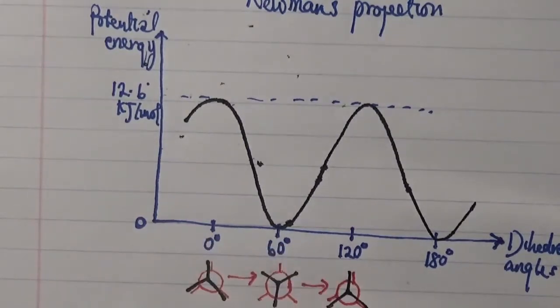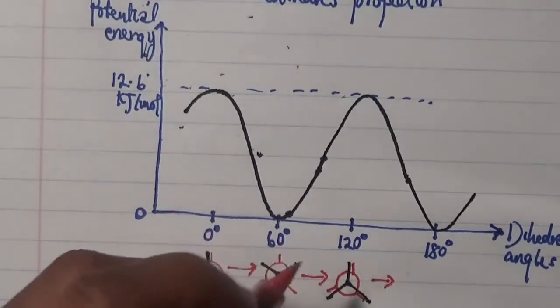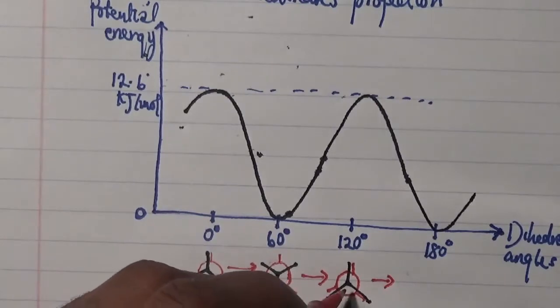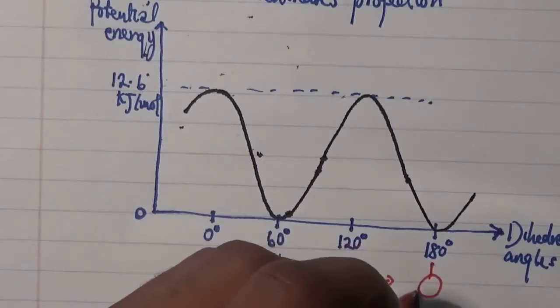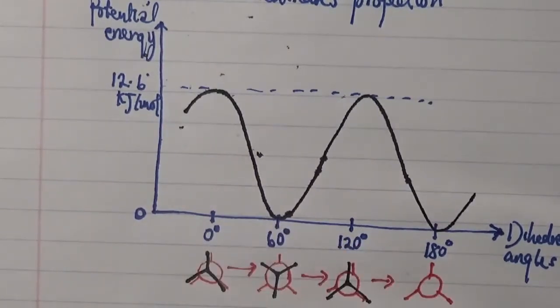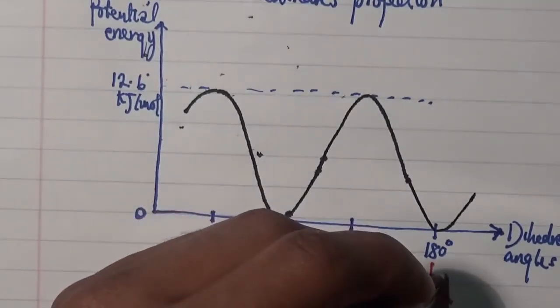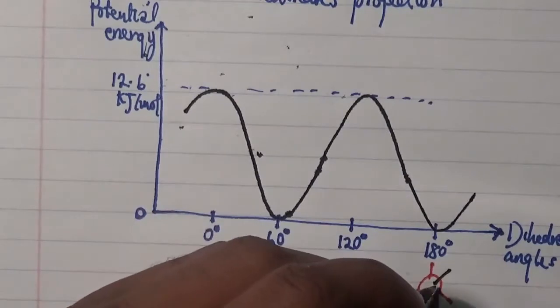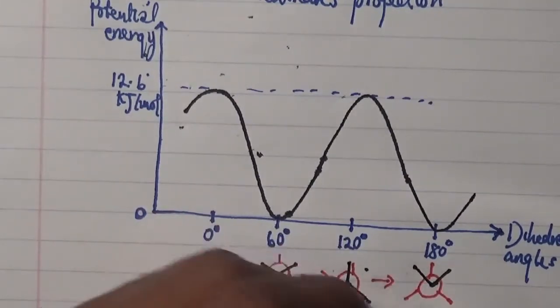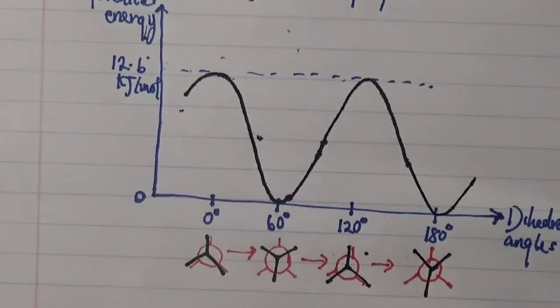Finally, we make our 180 degree rotation from 120 using the front carbon, where the back carbon remains in the same position. You move that another 60 degrees and what do we get? We have this moving over here, this moving over here, and this moving over there, which is our 180 degree rotation for ethane.